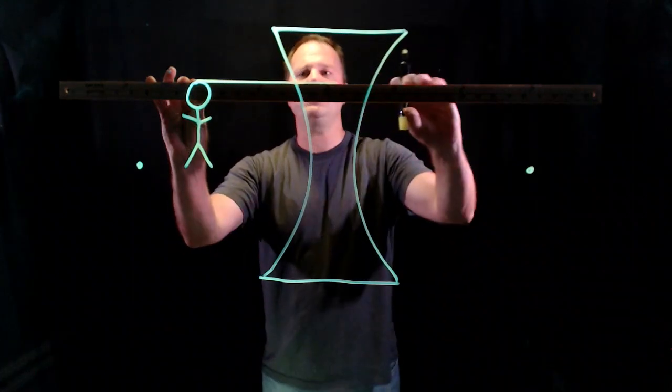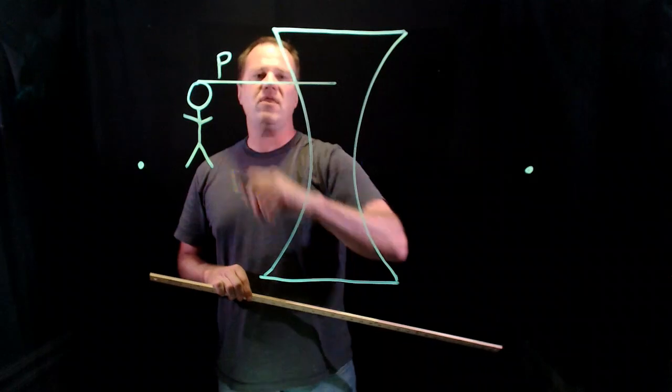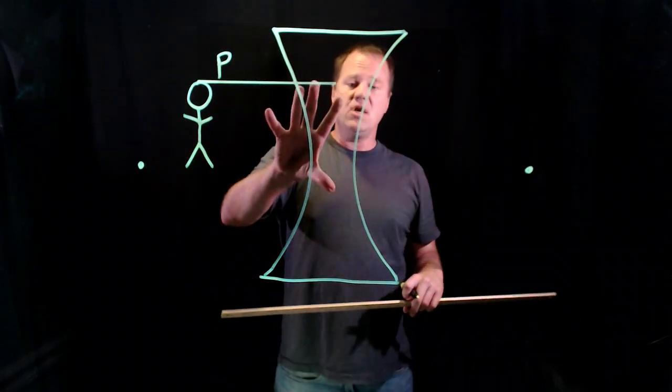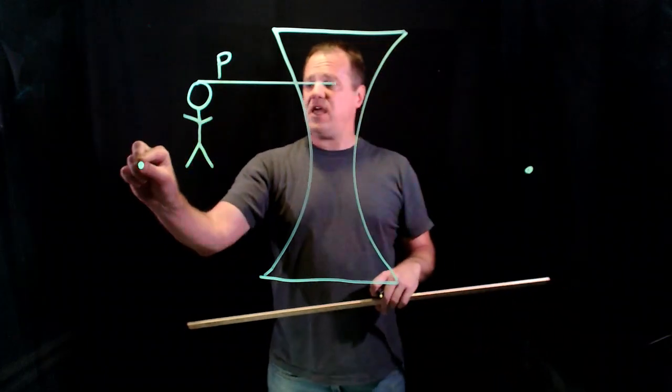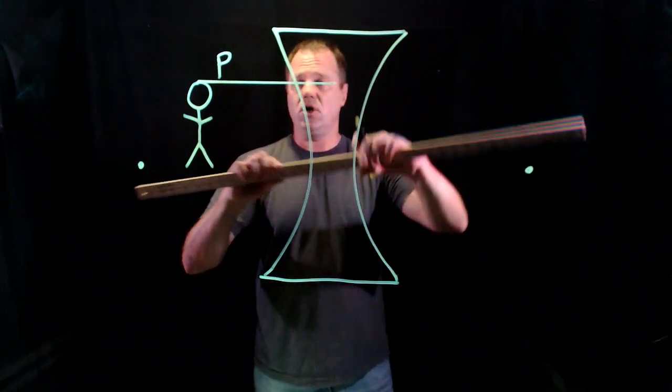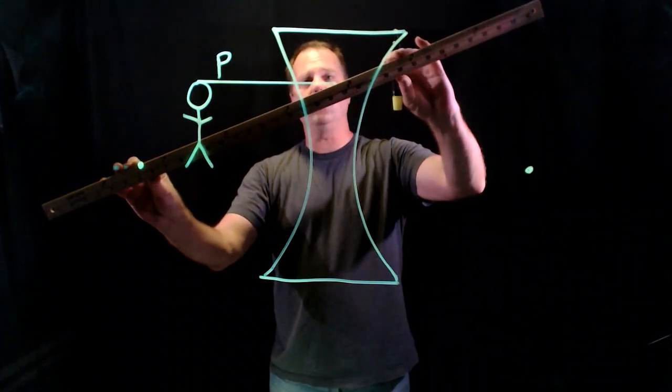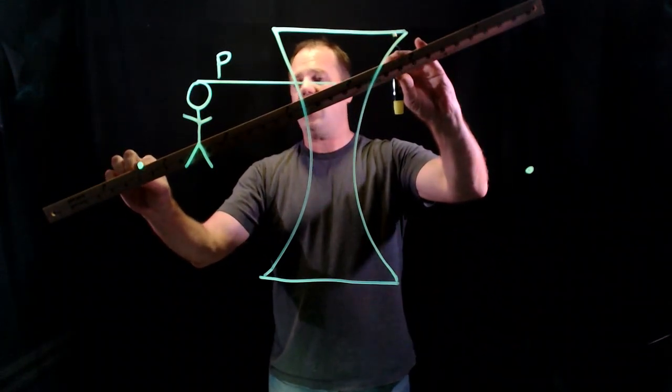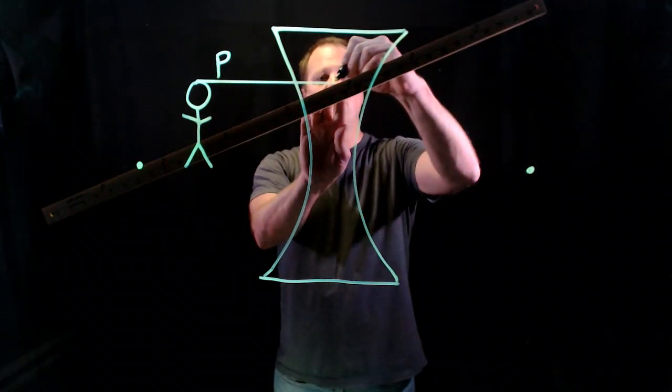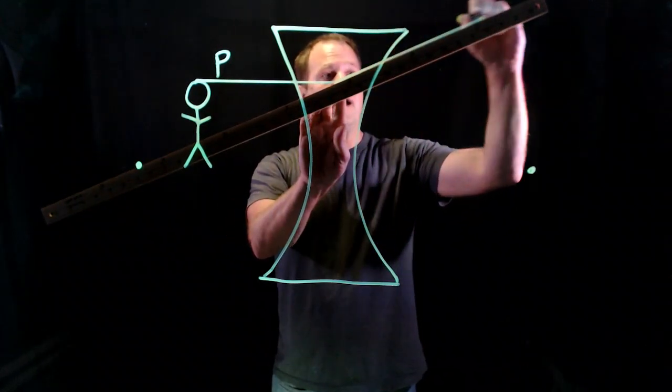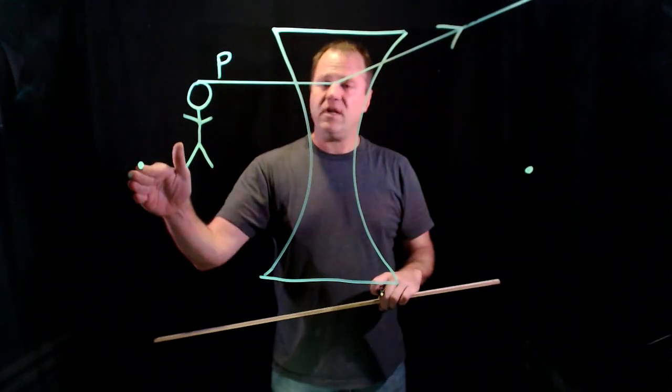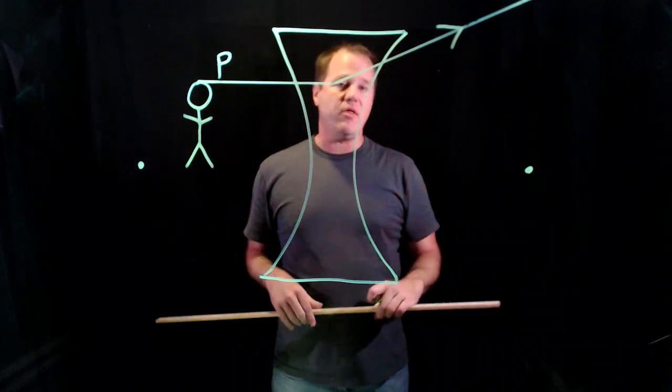So what happens to parallel rays when they hit the lens? Well, parallel rays diverge as if they came from this focal point on this side. So what I do is I connect my ruler up with that dot, the focal point on the same side, and then I have it leave in a line connecting that. So that would be the P-ray. It leaves as if it came from the focal point on the other side.